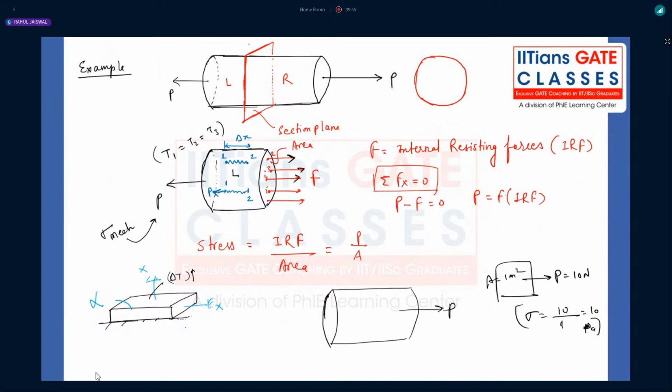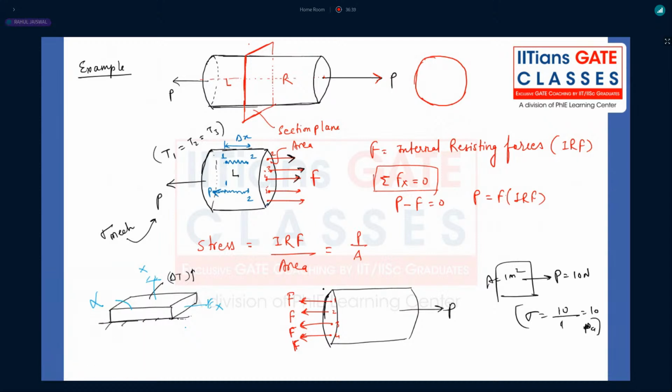So here we are applying the load, and it will try to develop some internal resistant forces like this, right? My dear friend, one thing you need to understand: if I draw the normal stress distribution just because of the axial load, because it passes exactly at the centroid, this line of action of the forces, then we call this an axial load, right? Now here one thing you should understand, particle number 1, particle number 2, particle number 3, particle number 4 will develop an equal amount of internal resistant forces, right?